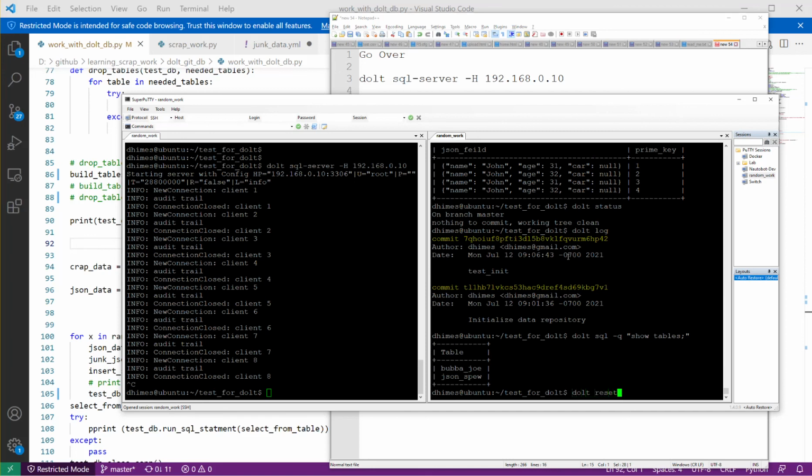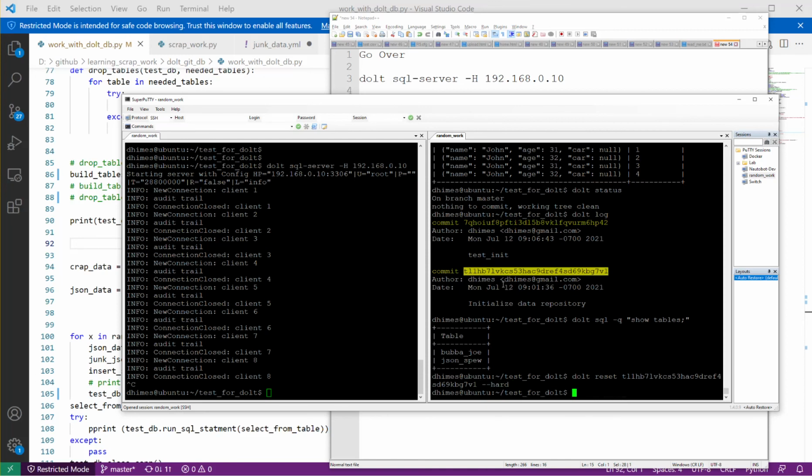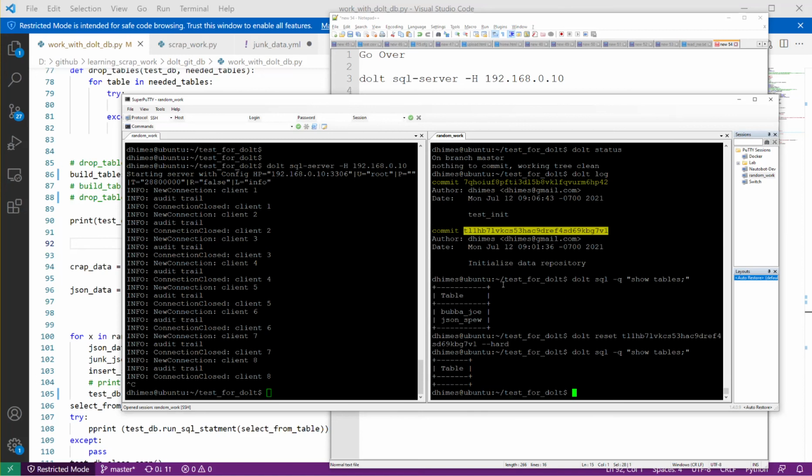Dolt reset. Okay, so what we did here is we went back and reset it to a previous commit, before the tables were there.